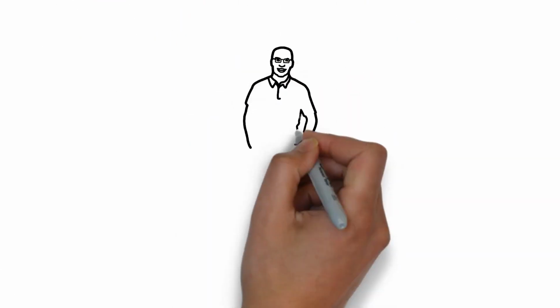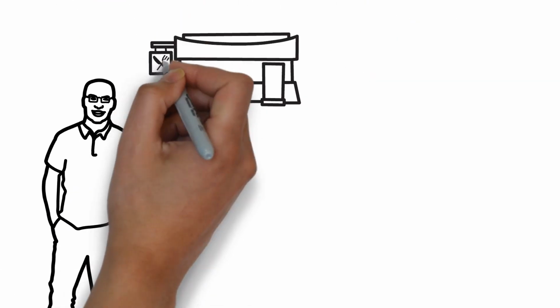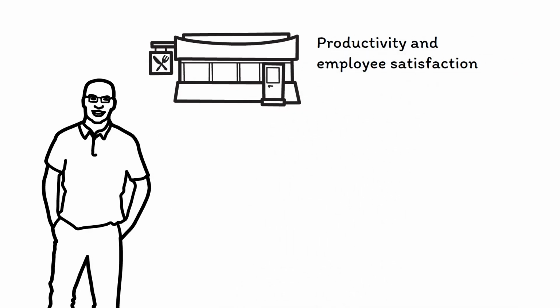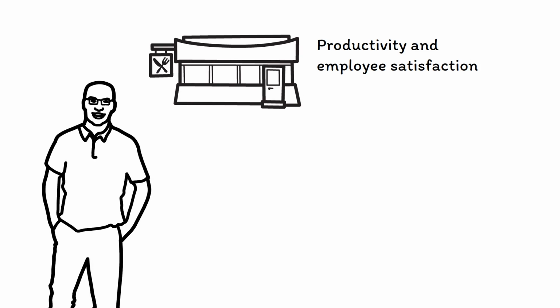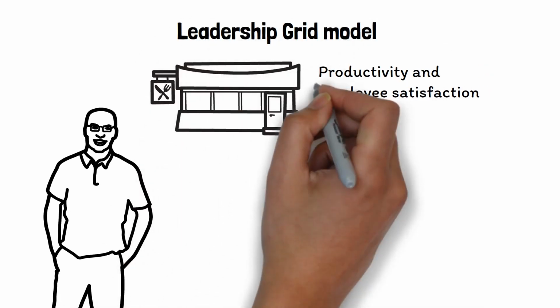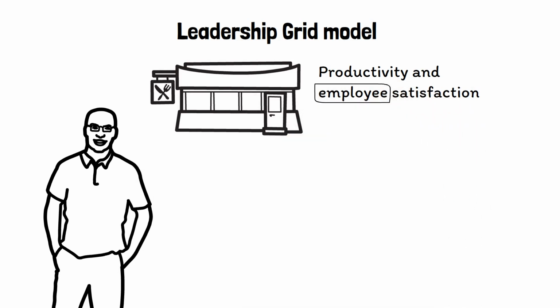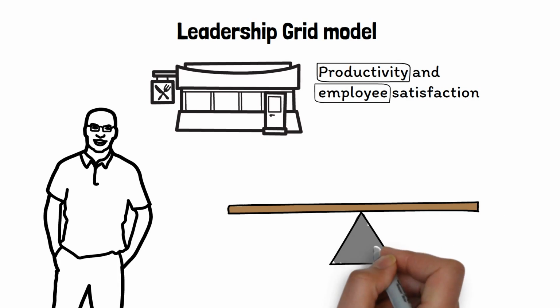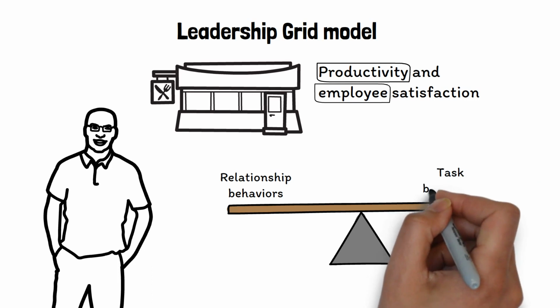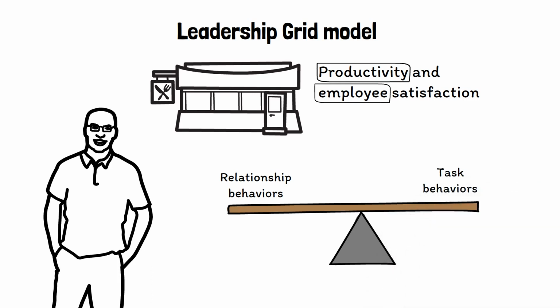Let's turn to Jim, the restaurant manager. His concern for both productivity and employee satisfaction, and his tendency to encourage participation and maintain an open mind, identify him as a high-style leader. This term comes from the leadership grid model, which rates leaders on their concern for people, relationship behaviors, and their concern for production, task behaviors. Jim's balanced concern for both dimensions stands in contrast to an impoverished leader who shows little concern for either, or a compromiser who tries to balance both but may not fully commit to either.